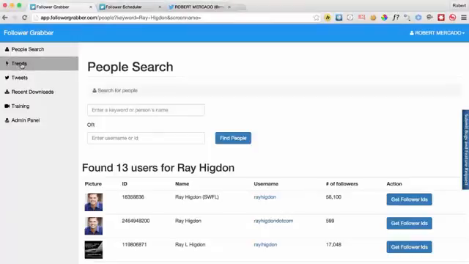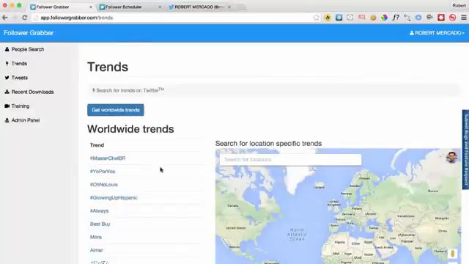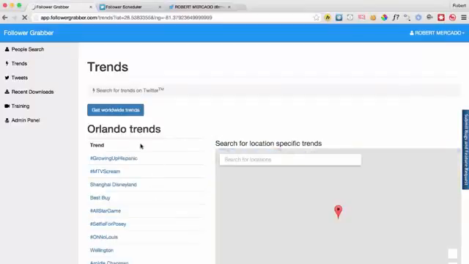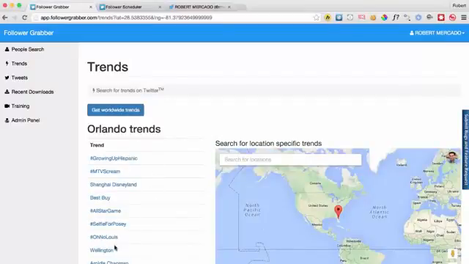Another option is to look up trends. If you want to do a promotion on a certain trend that's out there, or see what's the latest and greatest, or what people are talking about, you can go right here to trends and it'll show the worldwide trends, or you can search for a location. So if I search for Orlando, Florida, you'll see it brings up those trends right there. You can click on each to get a lot more information, but it looks like people are talking about Best Buy, Wellington, Growing Up Hispanic, MTV Scream. So these are all different trends in Orlando, Florida.